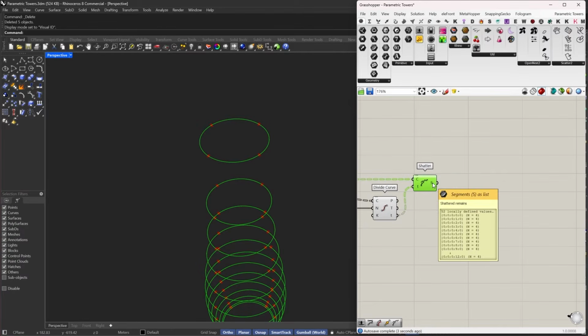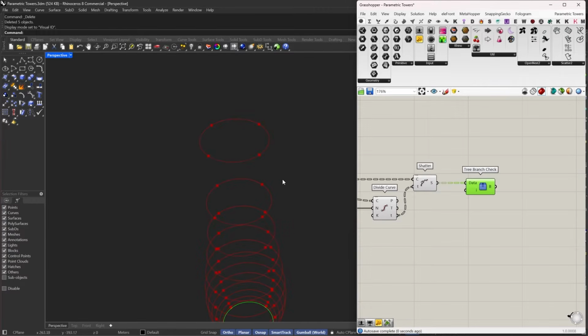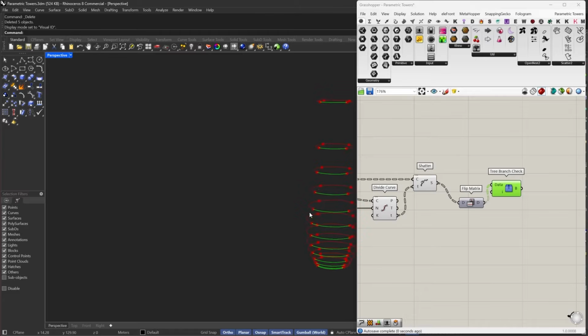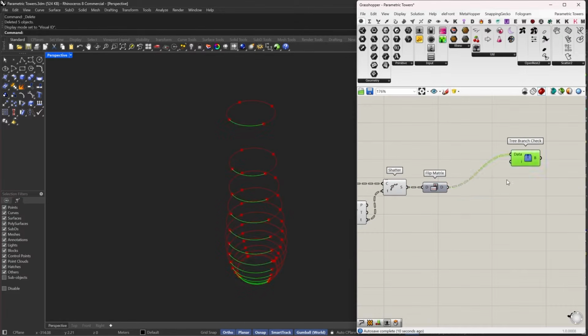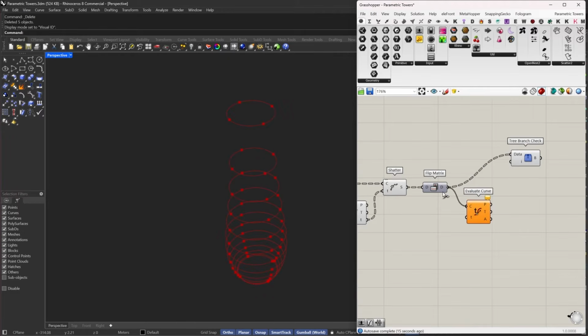Right now you have 4 segments, and if you go to tree branch, you will notice that it will select each circle on its own, but I want to flip the matrix. So once I flip the matrix, it will select a whole segment, which is the most important part of what we are going to do, because we want to create an evaluation for all of those.